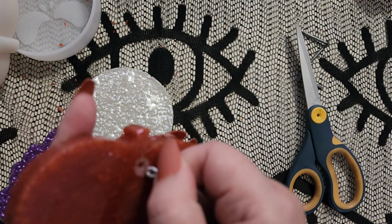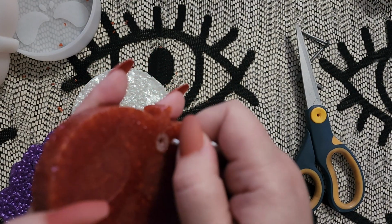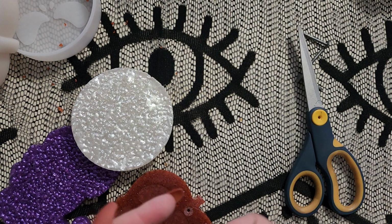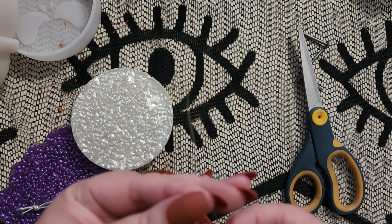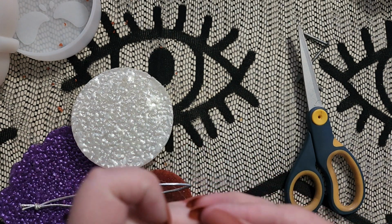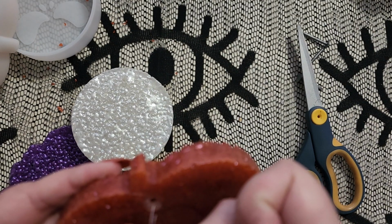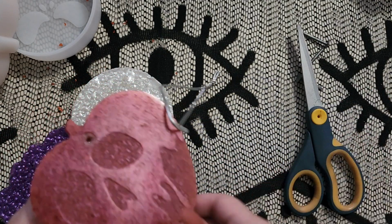So I just put the loop through the hole where that roofing nail was. And sometimes it's a little bit difficult because the aroma beads can contract and then it makes it a little hard to push that elastic through, so I'll use some fishing string, basically in the same way, but I put the two ends of fishing line through the hole and it's like holding on to our elastic here.